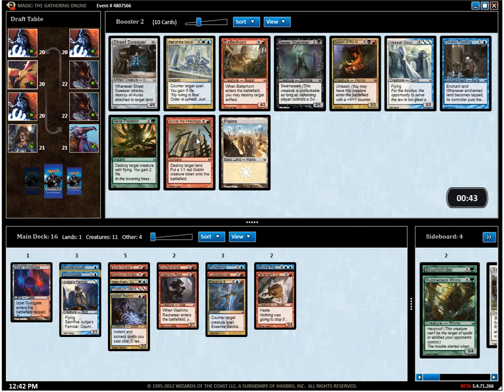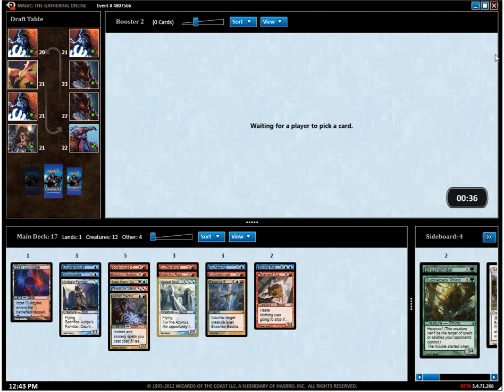So here's between Batterhorn, Survey the Wreckage, and Vassal Soul. I'm just going to take Vassal Soul. This is the 3-drop I was talking about, and there it is, in the deck.